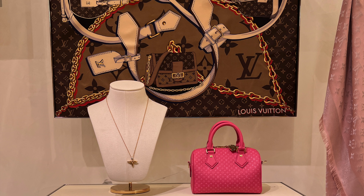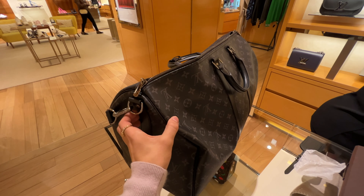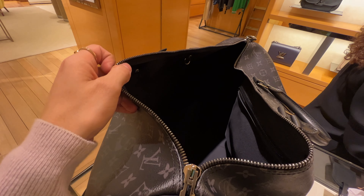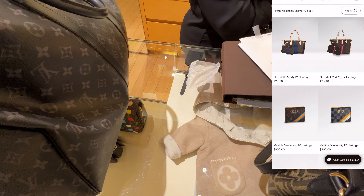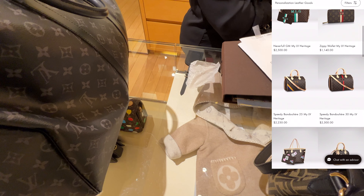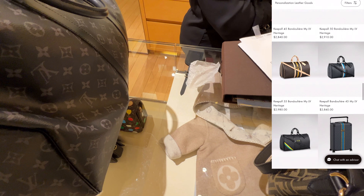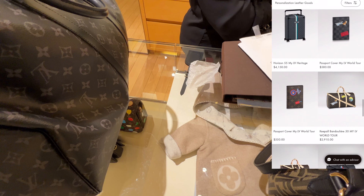It's here! This is so cool. This is my Keepall — the one I did get. My SA took it out for me and we went over all the features of it. We're currently going over the hot stamping process. I can't show you the actual book of hot stamping options, but I will be waiting here for maybe two hours while I get my initials put on the bag. I'm so excited to customize it.